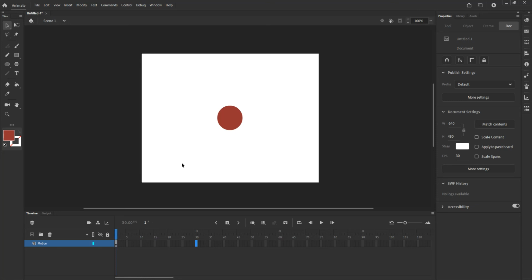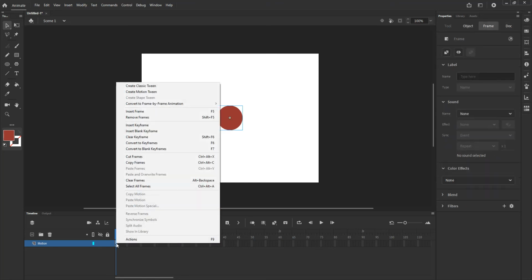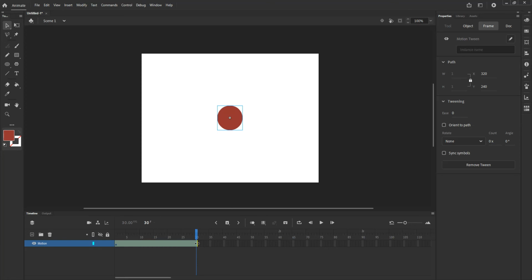However, for motion tweening, it works a bit different. You can actually take advantage of this fairly easy. Based on the FPS, the actual time base of the movie, of the program that you're creating, in our case it's 30 FPS, as we can see on the properties window, we can go ahead and right click that frame and go directly to create motion tween. When we do that, it will create 1 second by default of animation. It will extend that frame to 1 second, allowing you to basically create something at frame 30 automatically. So it saves you a bit of time.